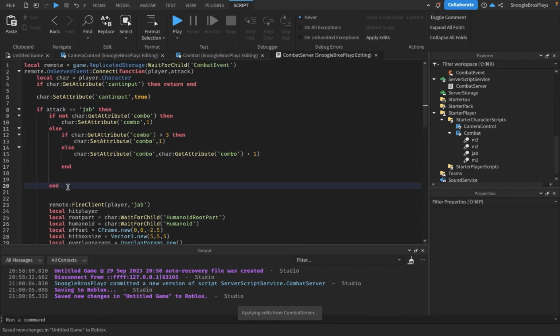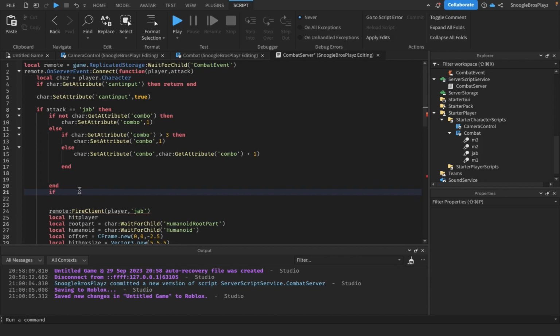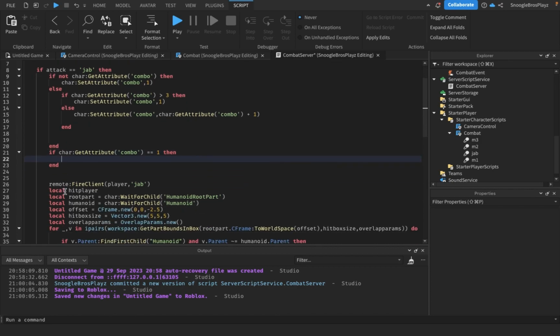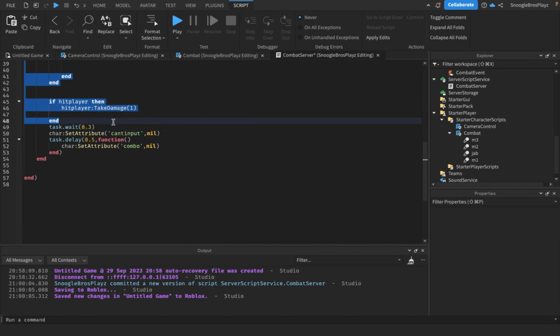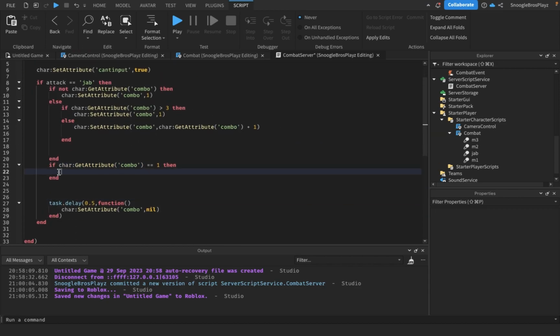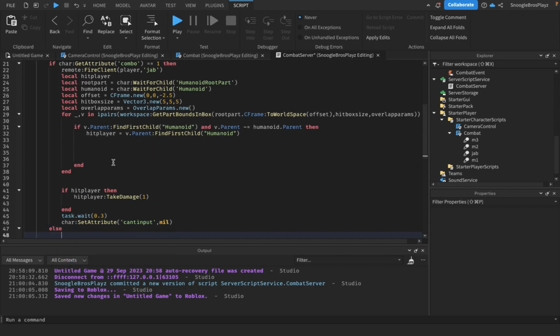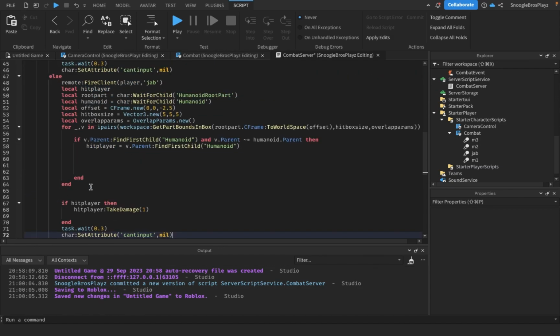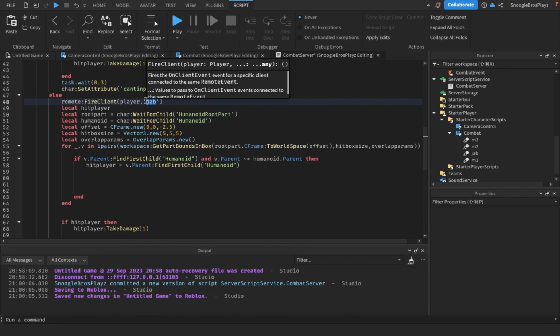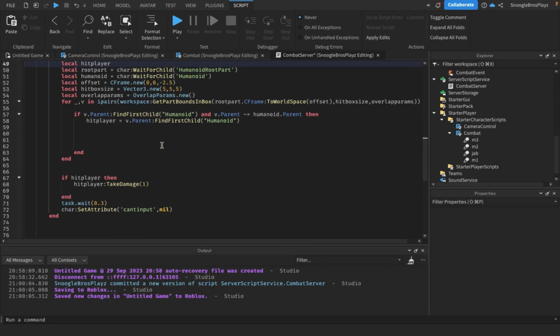If the combo equals 1, then copy all of this, put it over here. And if the combo is 2, I'm gonna get this, it's gonna be M2, and we're gonna make it fire.